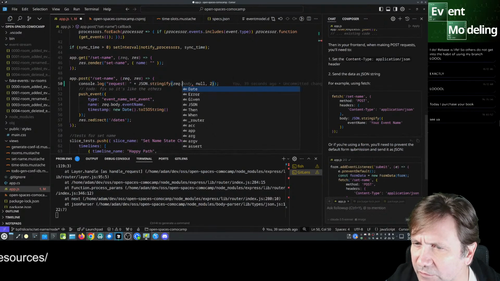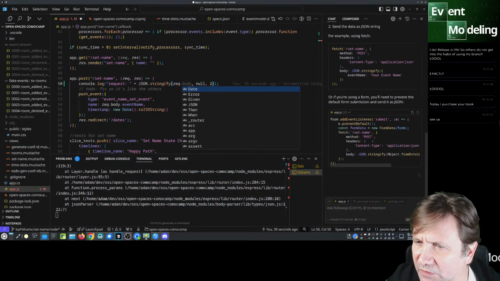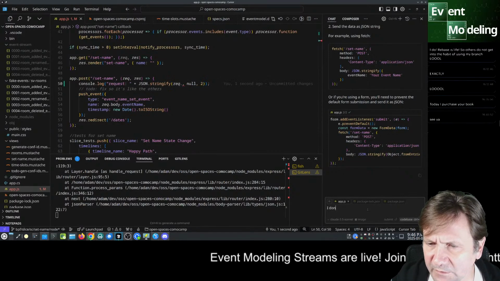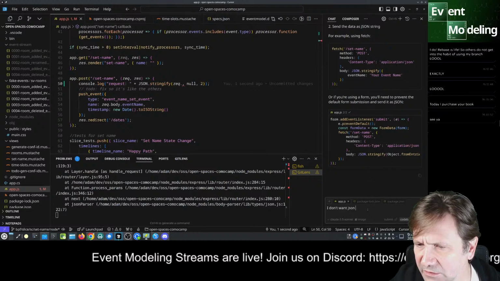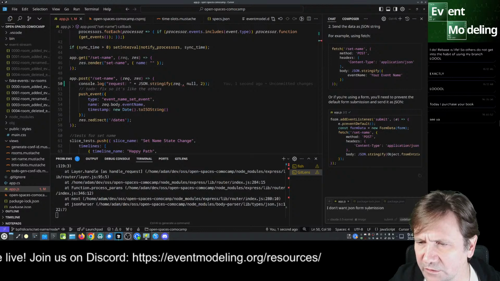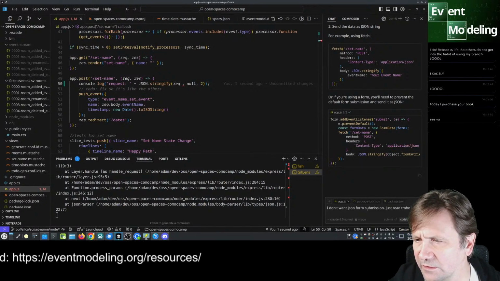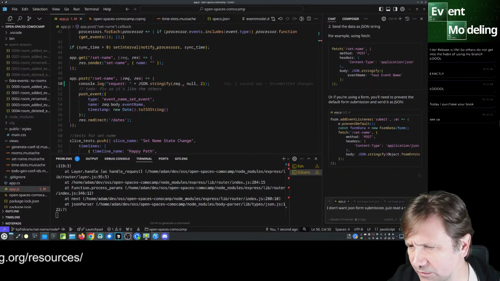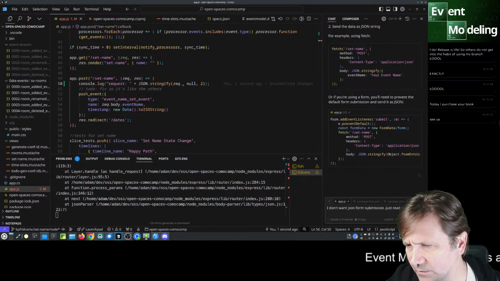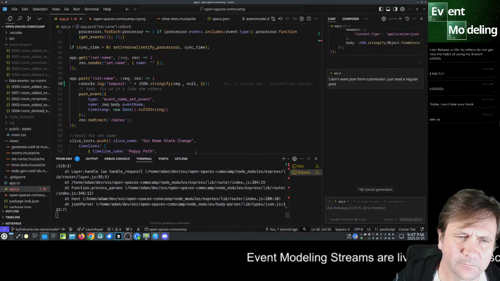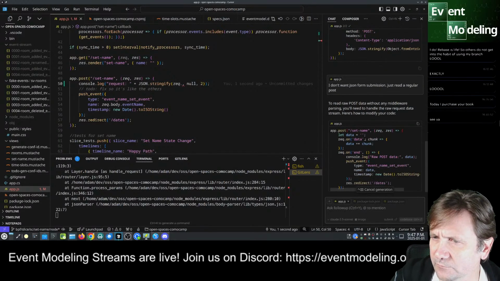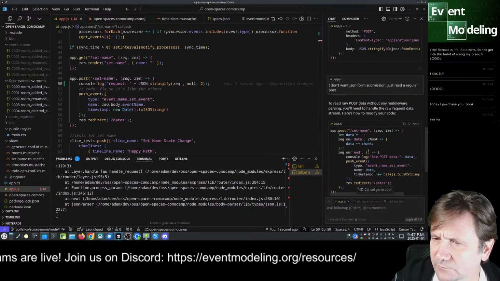Need to prevent the default form submission and send it as JSON. Oh, I don't really want that. Okay, no, okay. JSON form submission. Just read a regular post. Really?